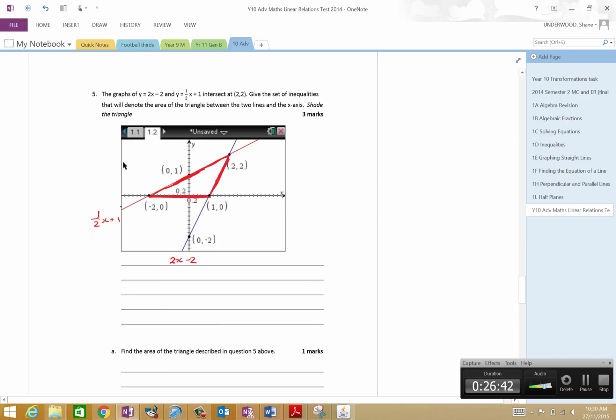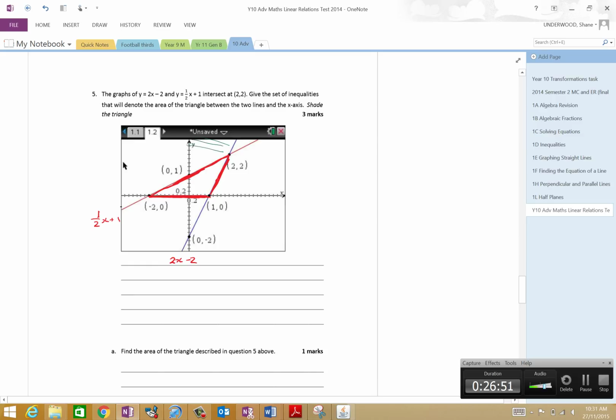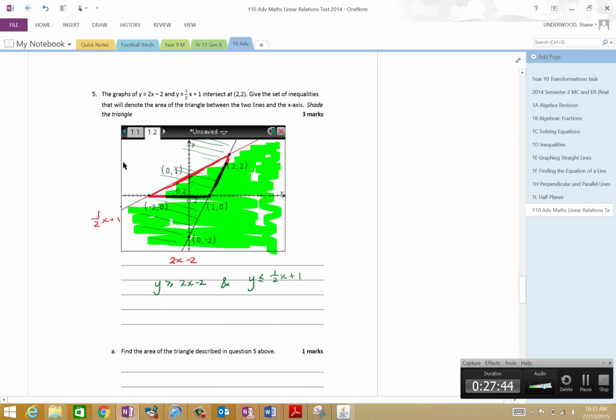Now, what we need to do then is think about it. If I wanted to have the area, we need to have more than one. Now, this is a tricky one. We want above this line, don't we? We want above that line. Would you agree? Yes. So, would you say that we want y is greater than or equal to, it's got to include that line, y is greater than or equal to 2x minus 2. And, so we're looking at a region, so that's going to give us everything. But we also want y is less than or equal to a half x plus 1. Now what's that going to do? A half x plus 1 is going to give me all of this region here. Okay, so that's going to give me all of that region.